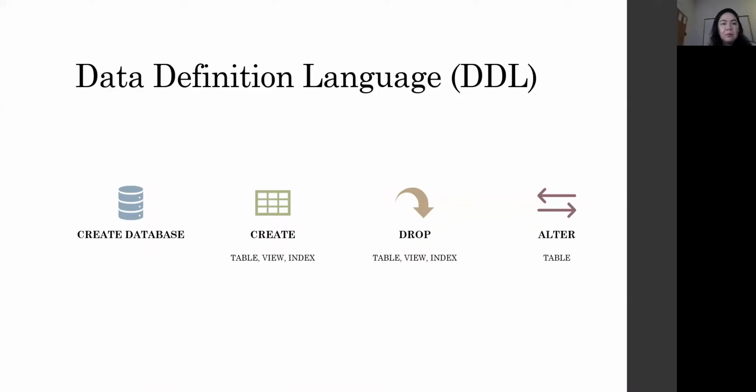Okay, so we've already learned how to create a database with create database, database name. We've learned how to create tables, create table, table name, put in our attributes, metadata about those, identify primary keys, maybe foreign keys as well. So our next step is to talk about creating views.